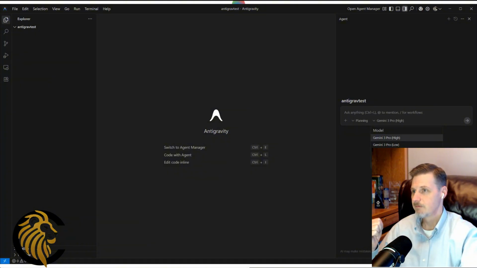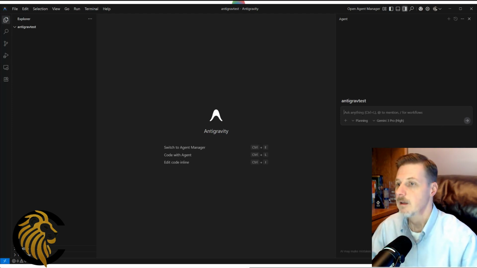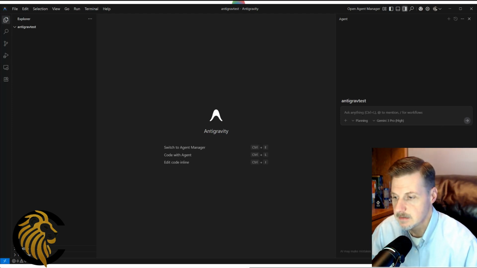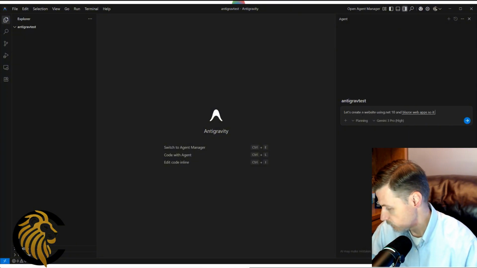Huh. GPT there, actually run the GPT OSS, how interesting. Okay. Let's create a website using .NET 10 and Blazor Web Apps. So it has the SSR server and the client side WASM.